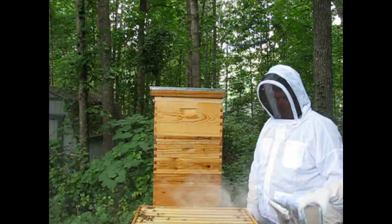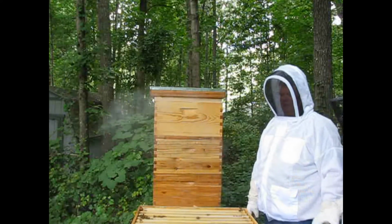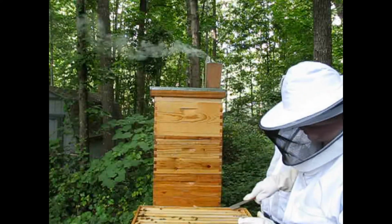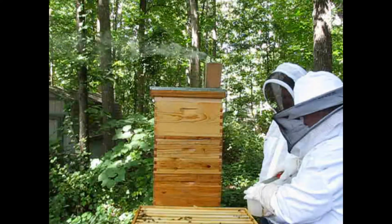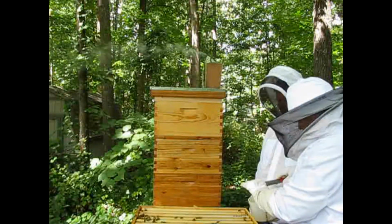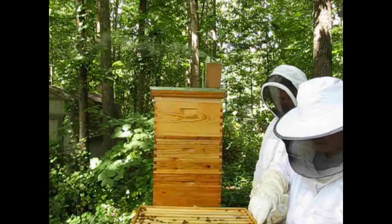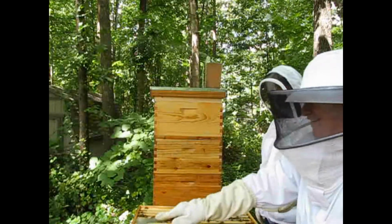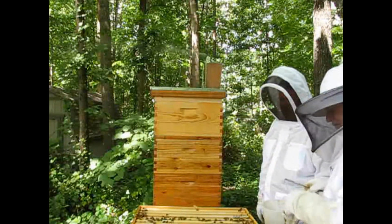Oh, this one's crawling on my mask. Hold your breath. It's not polite to smoke people, but sometimes it's needed. Alright, 2 dead ones right here. Wow. This hive again is maybe a little more aggressive than the other one. I generally don't have any big problems with them. I've had them chase me to the front yard though. Oh, thanks for that. Well, only because I didn't stick around. I didn't want to continue the fight.